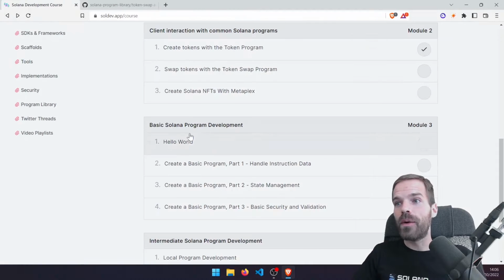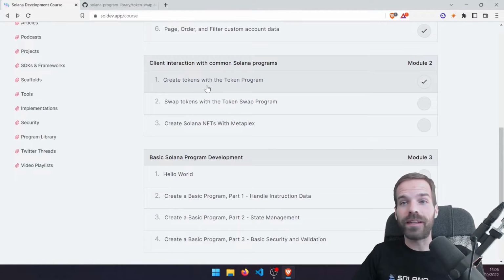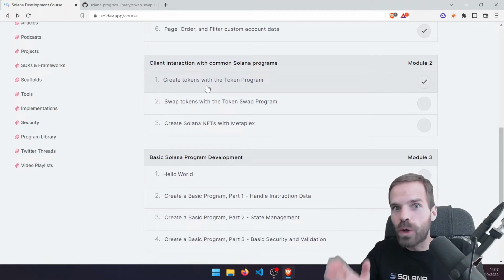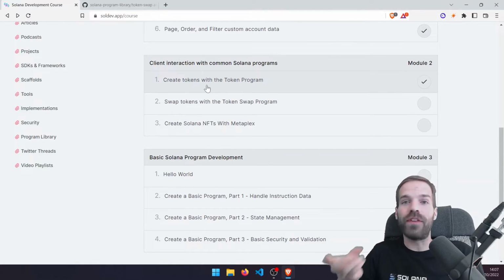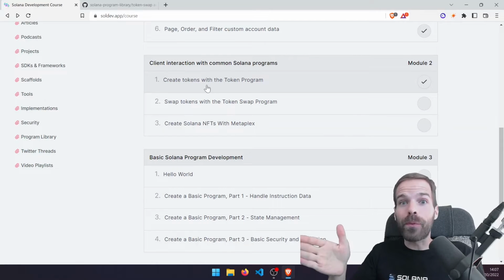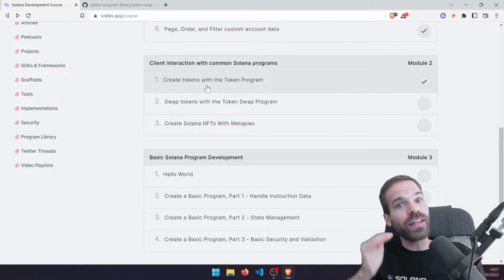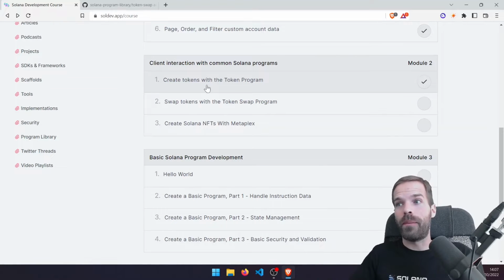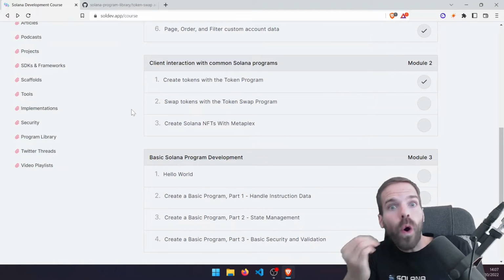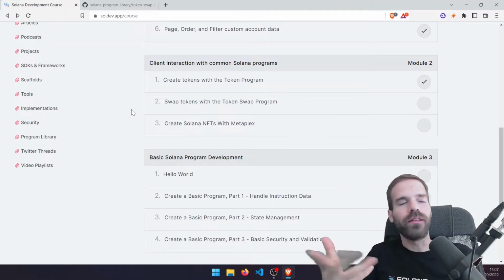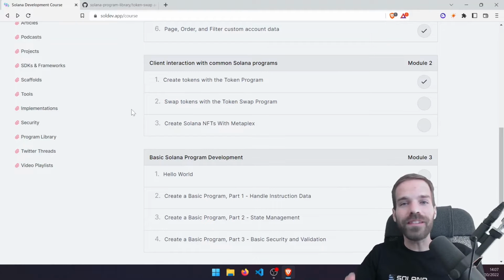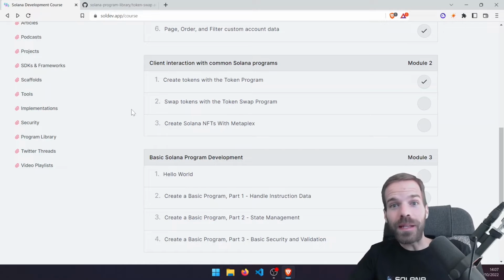Remember last time when we did this part, we created SPL tokens, and that's the cool thing of those tokens having one program. Then other programs can just use that SPL token program, and that way they support all of the SPL tokens, at least. And that's the cool thing about that architecture. You just use other programs and you don't need to build it yourself. That's what they are talking about when they say composability, which is using other programs.